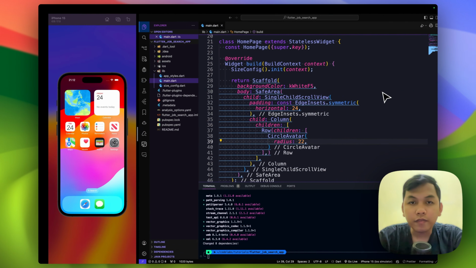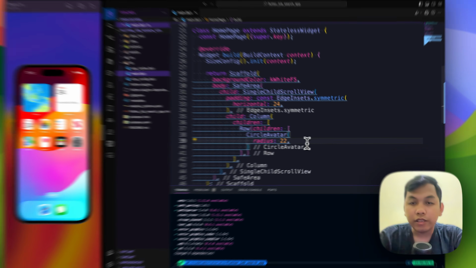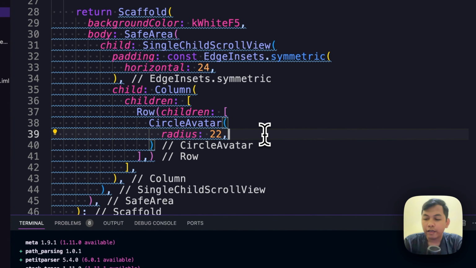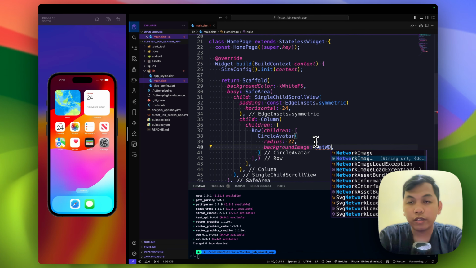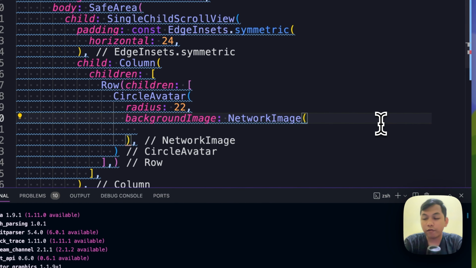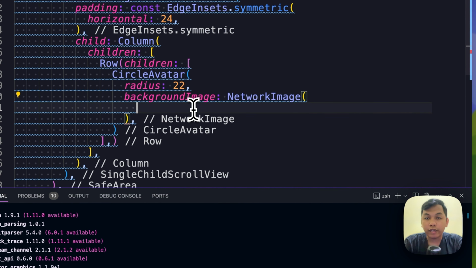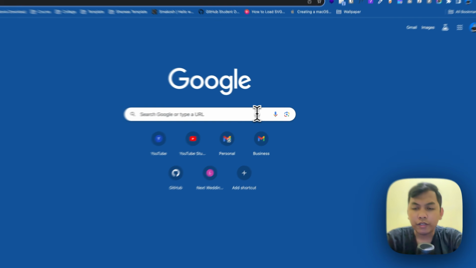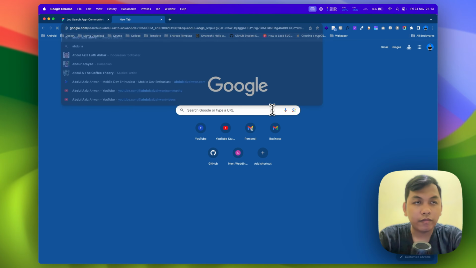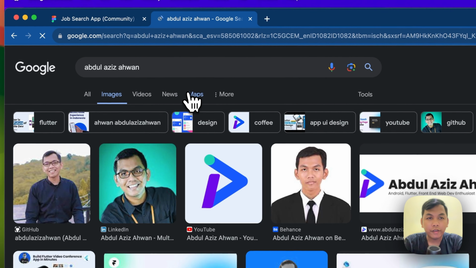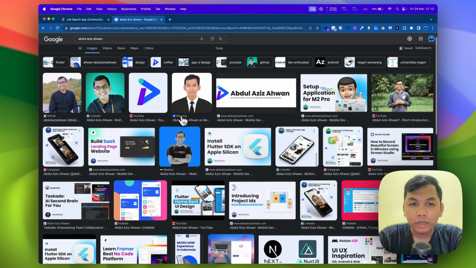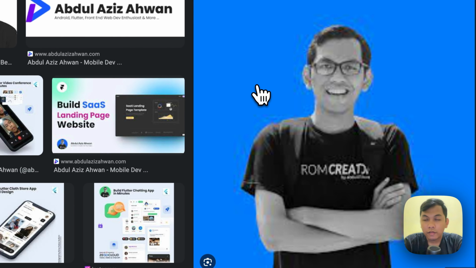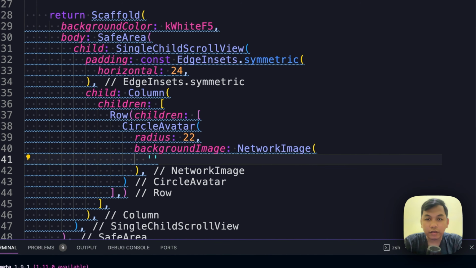So we will get 22 here. And for the background image we can use NetworkImage, and we can provide a URL here, so maybe we can search for my image. So maybe we can use this image, and copy the image address and paste it here.